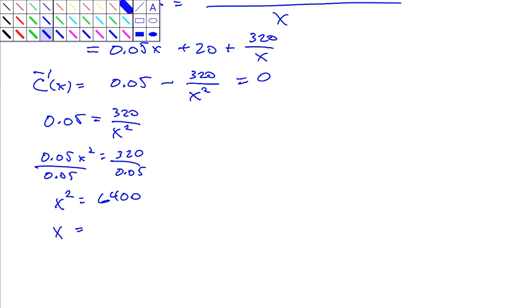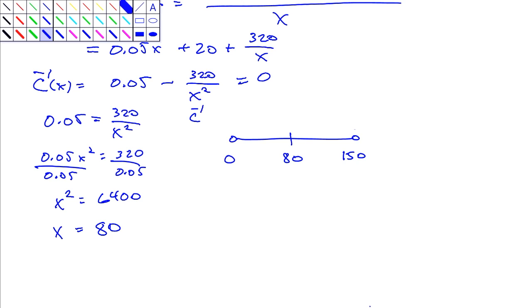Okay, think this one through. For this function, if x squared is equal to 6,400, what's x? 80. What about negative 80? It doesn't fit into your domain. The domain was given to you as 0 to 150, so that's where the answers have to come from. So it's this one. All right, let's look at the sign chart. It's 0 to 150, and there's 80.